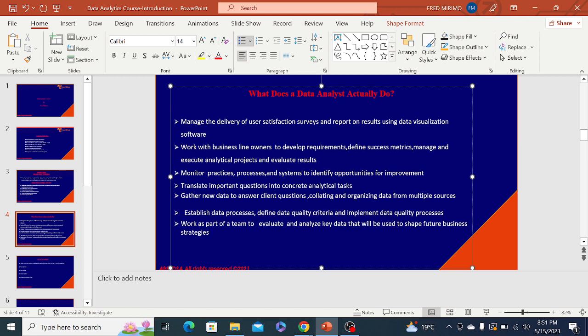I think it's just that the data analytics field is not fully adopted, for example in Kenya, but in the future all organizations will see the need of having a data analyst or a data scientist in their company.